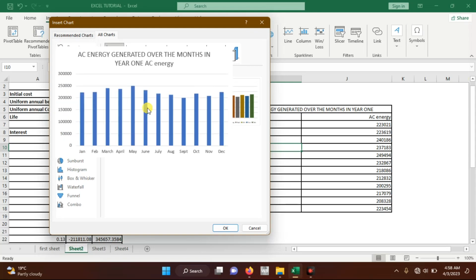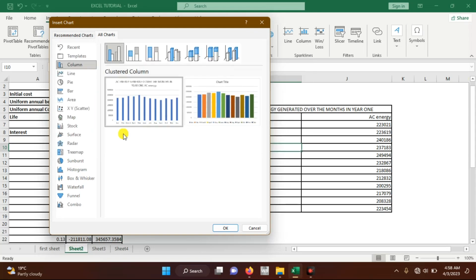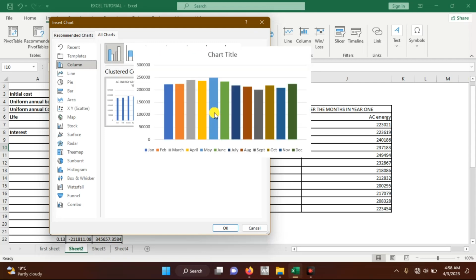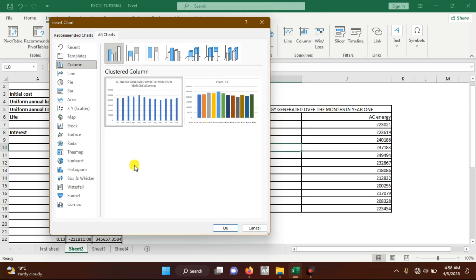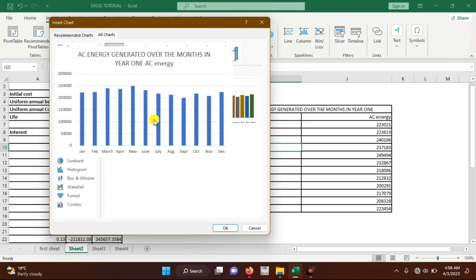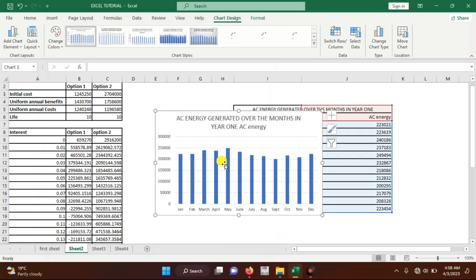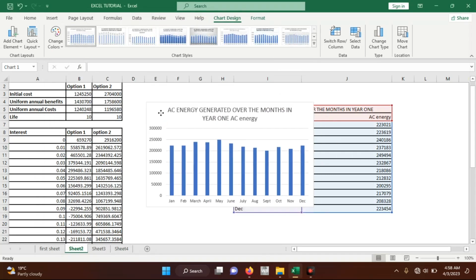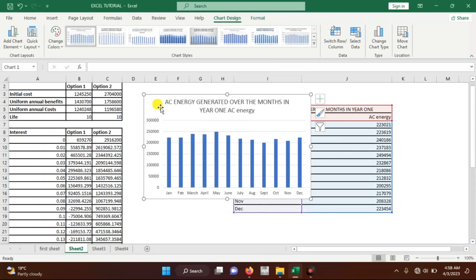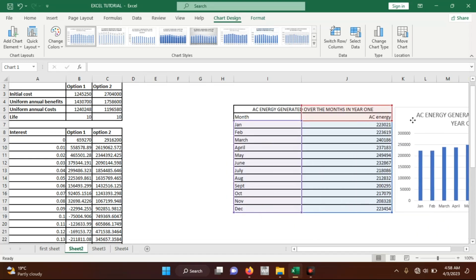You can change a few things here and there according to how you want it to look. If I select that, that's a chart that has been added. That was really easy. I'll just push it to the side.